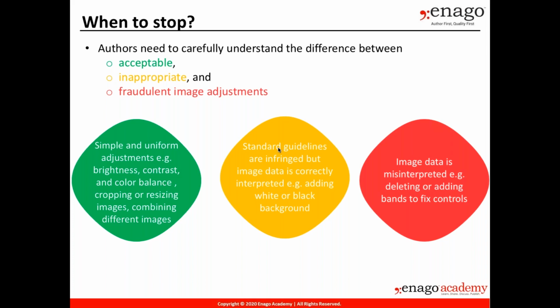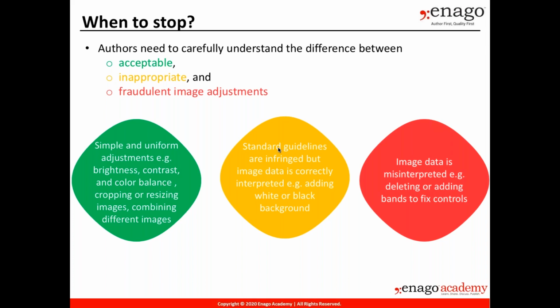And finally, on the right in red, we have the idea of misinterpretation, and this is going to be deliberate. You delete things or add things like in a protein gel, but you can do this also, say, in an image from a microscope. You can manipulate it. Also, some of the things in green, if you did them to cause a misinterpretation, would be completely fraudulent.